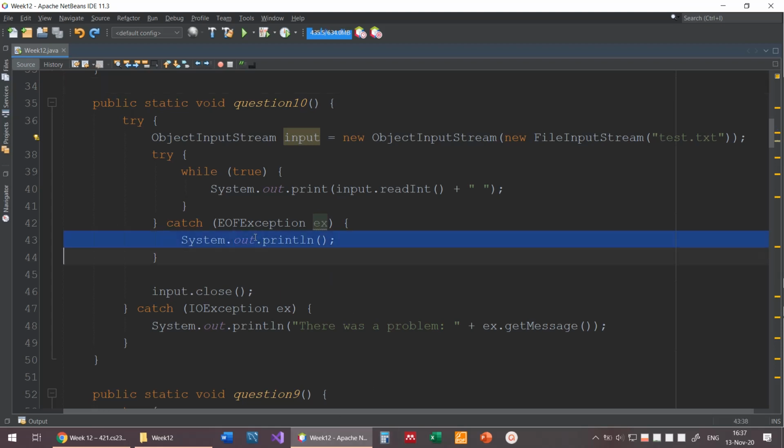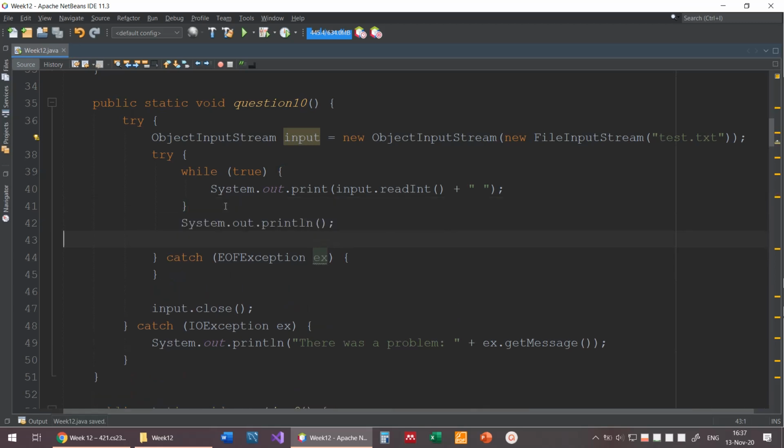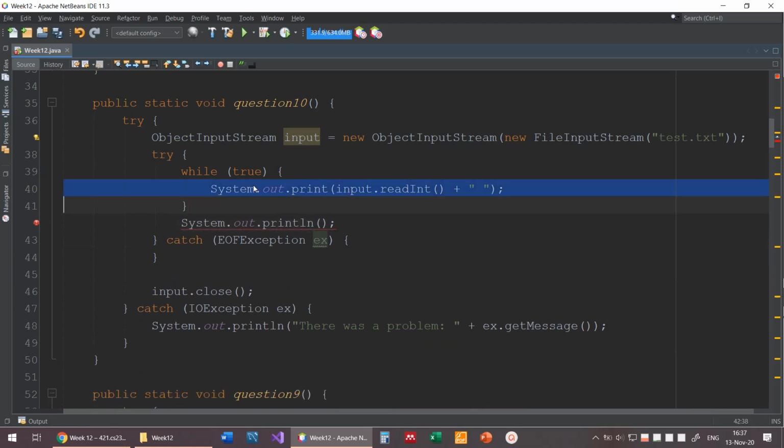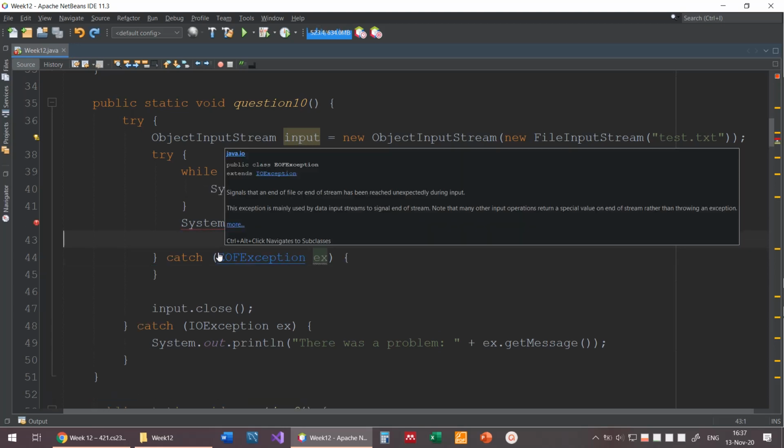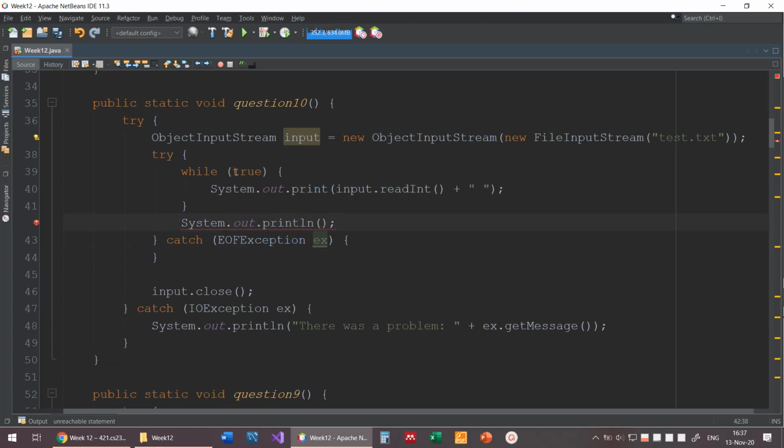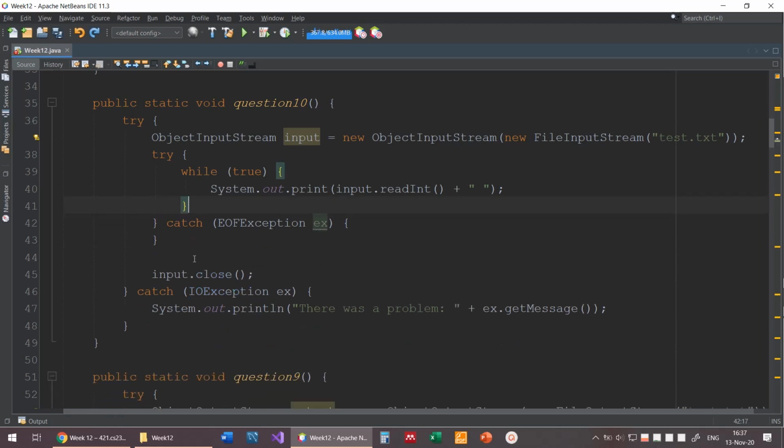And that's it. I cannot put this here because now if there's an exception, it's going to be raised by this line, which means I'm going to jump out and then go to the catch. So this is not going to be executed at all. And on top of that, this is an infinite loop. That means this line here will never be reached. So that's why this should be here.